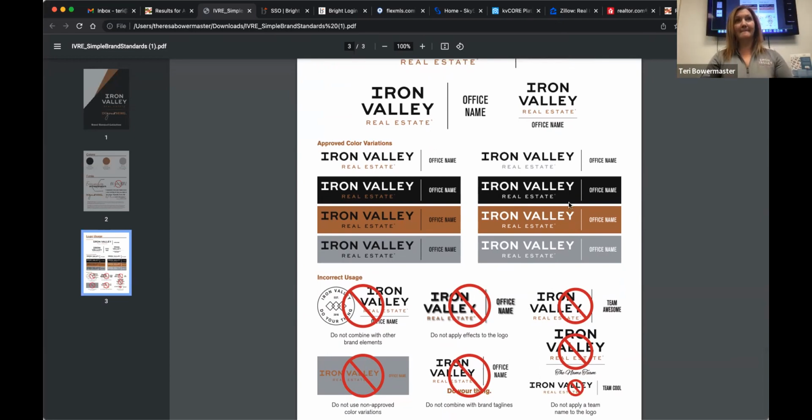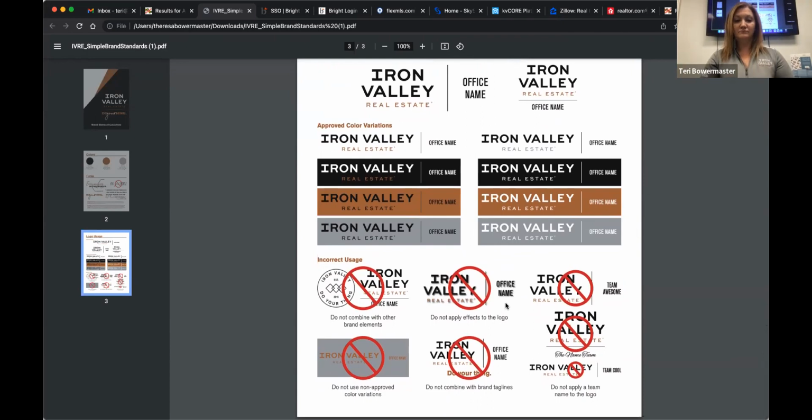So yeah, Tony. So the red circle is the one on the top row in the middle. What's wrong with that logo? So it actually has an effect behind it. It has a shadowing effect behind it, so it looks like it's popping off the screen. You know how you can do all those like word presses and make things look digital and 3D? They don't want to see that. They want you to use the standard logos that they have available.